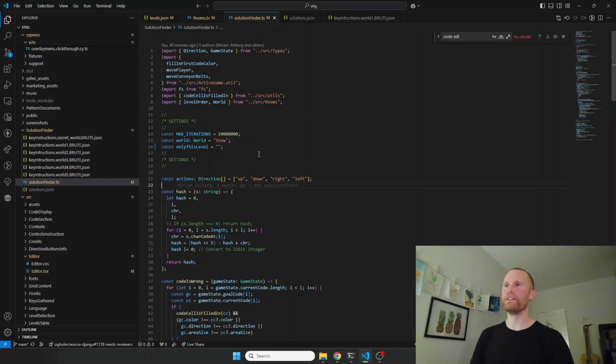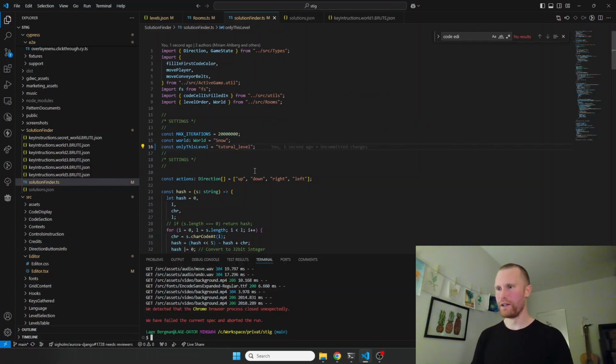Now this one is a little script that Miriam made, where I can paste the name of the level again. Also, obviously not made for anyone other than us. You need to kind of know the code to be able to do this stuff quickly, or at all, probably. But okay, so I would go in the solution finder and I would paste the name. Bear with me here. Now, if I run npm run solve, I would run the script.